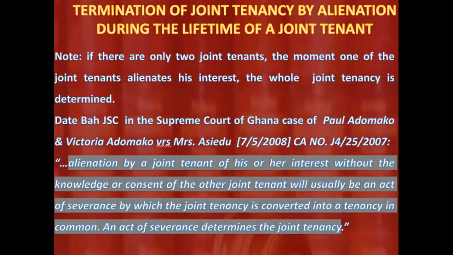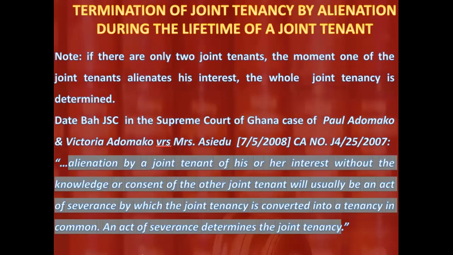One example of a way that we can infer termination by mutual conduct is when you have a land of 5 acres, and there are 5 co-owners, and they have all fenced their portions, and they have put a gate over there, and you don't allow one person to come onto another person's land, and you've been doing this for the past 50 years. It means that for the past 50 years, you people are not exercising unity of possession.